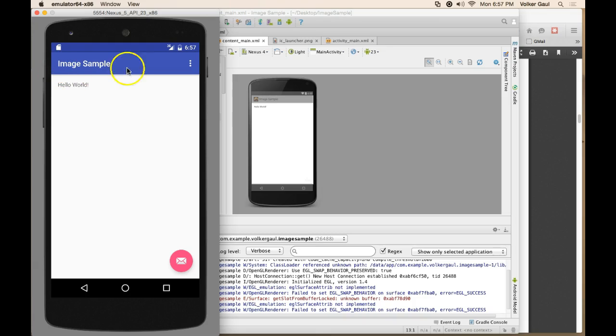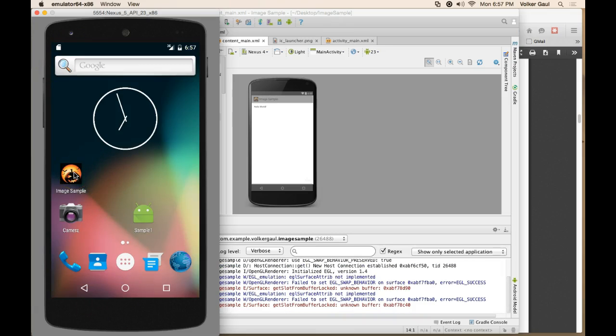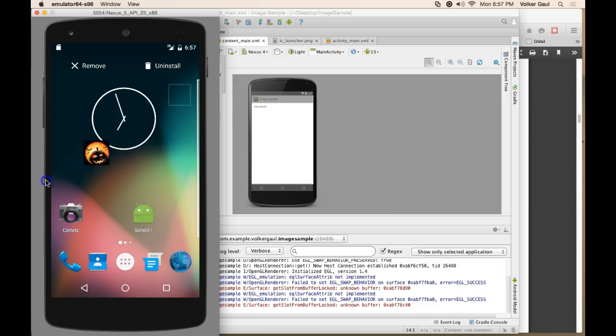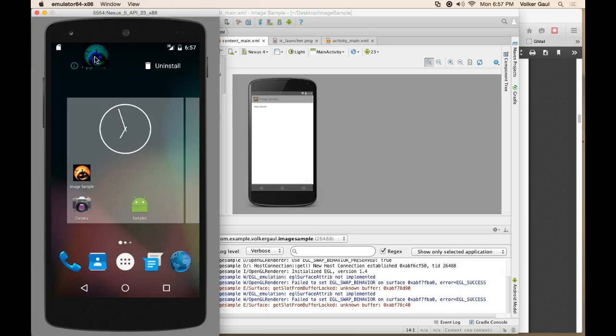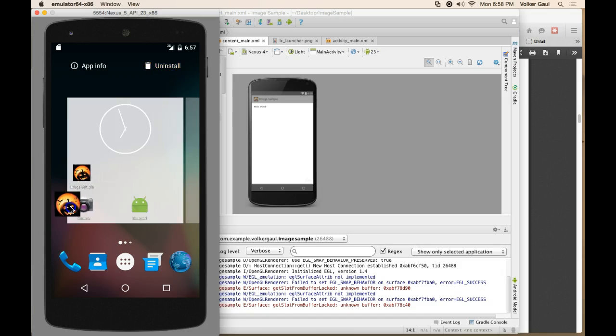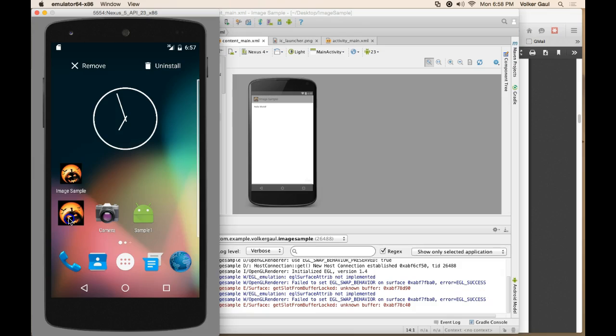So it would show here if this template, whatever template this is, included an image on the left. But we did see that if we go back to the main screen, this changed right away. One of the things that Harold mentioned to me during the break is if you click and hold this, then you've got to remove it from the desktop or uninstall it altogether. It's a quick way to uninstall programs. Don't know if you can do that from the program list and say, yep, I can put it on my desktop, or I can get information, or I can uninstall it just by dragging it around with my mouse. Do the same thing probably with your actual app. Now I got two of them. Go away.